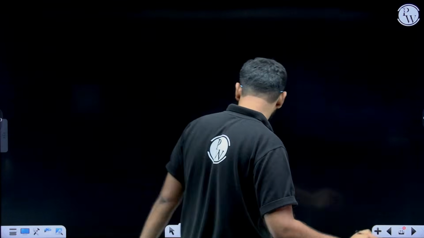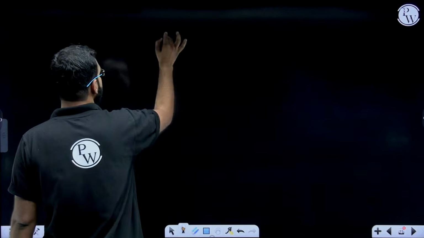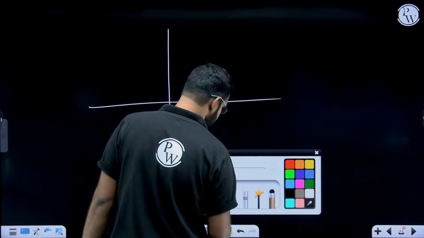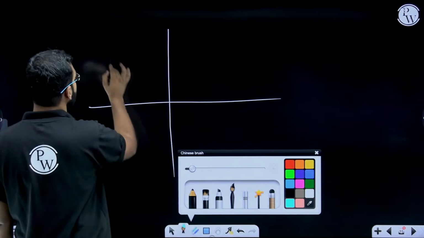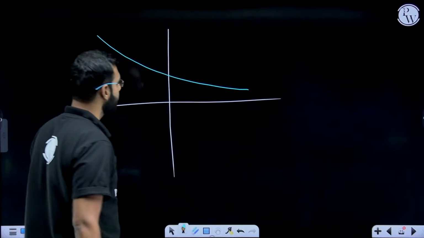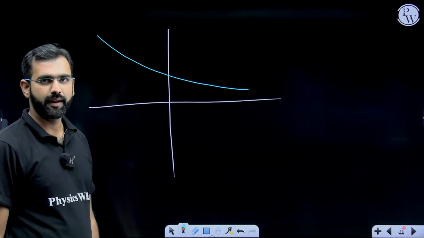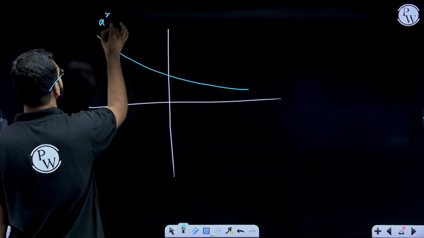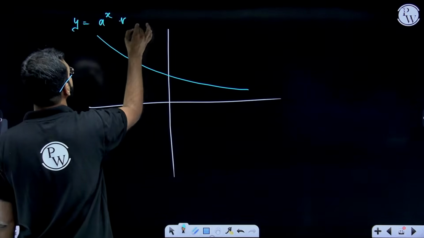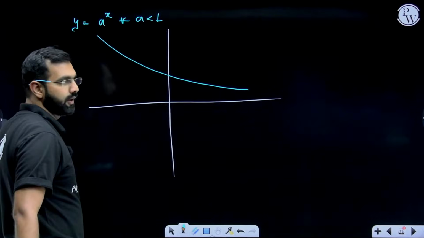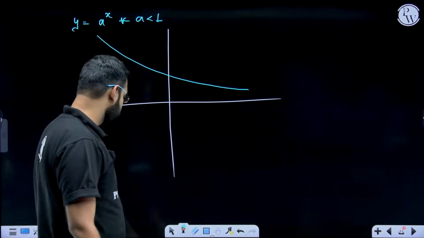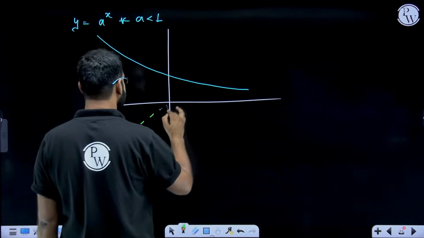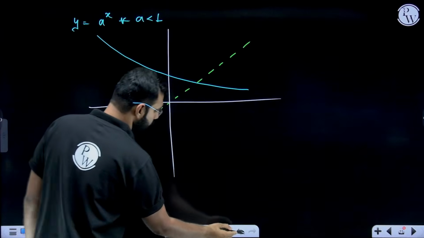All I'm saying is that, let's say you do remember that here, if this is the y-axis and this is the x-axis, and if I ask you to draw the graph of a to the power x, I hope you do remember this is how you draw it. Everyone with me on this? But this is the graph of a to the power x when a is less than 1. Do you remember that, all the participants? So here you will be having the straight line y equals x passing somewhat like this. So do not confuse yourself with this line.